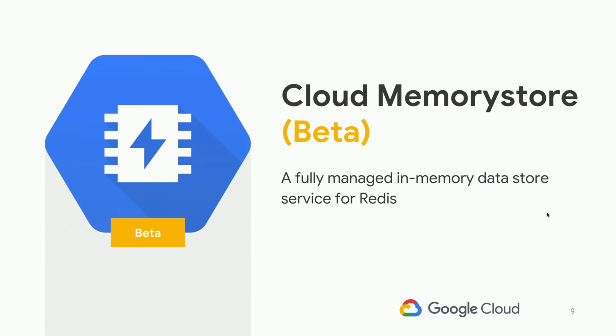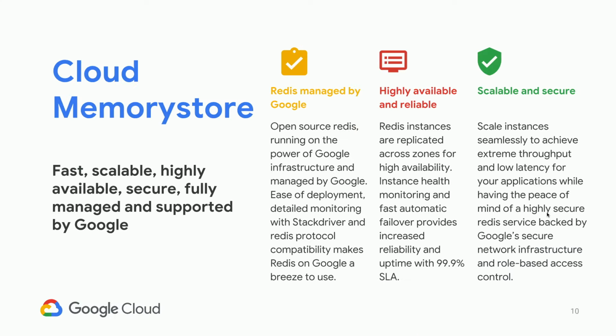So one of the key things that customers have been asking from Google Cloud Platform is that they want to be able to have a managed Redis service. So till now, customers have been deploying their own Redis instance, and they've been managing it themselves. What I'm happy to say is that we now have Cloud Memorystore. Cloud Memorystore, which is currently in beta, is a fully managed in-memory data store service for Redis. So what I want to do for the rest of the presentation is to walk you through Cloud Memorystore and walk you through the capabilities that we provide. Like I mentioned, the service is currently in beta. So let's take a look at what Cloud Memorystore provides.